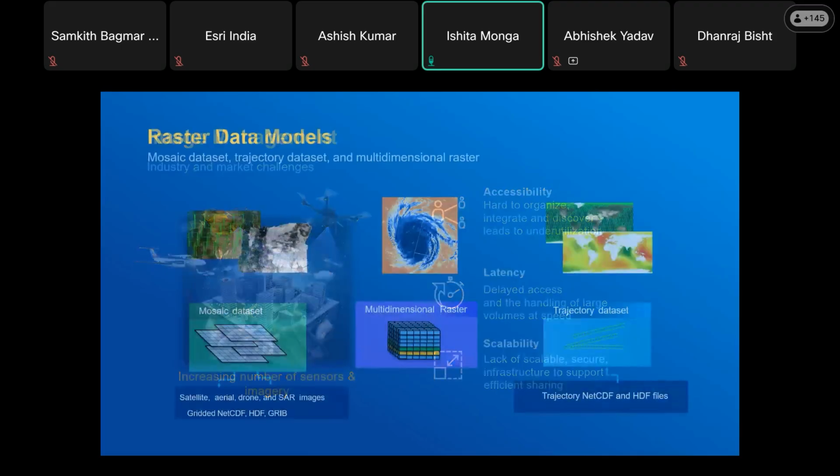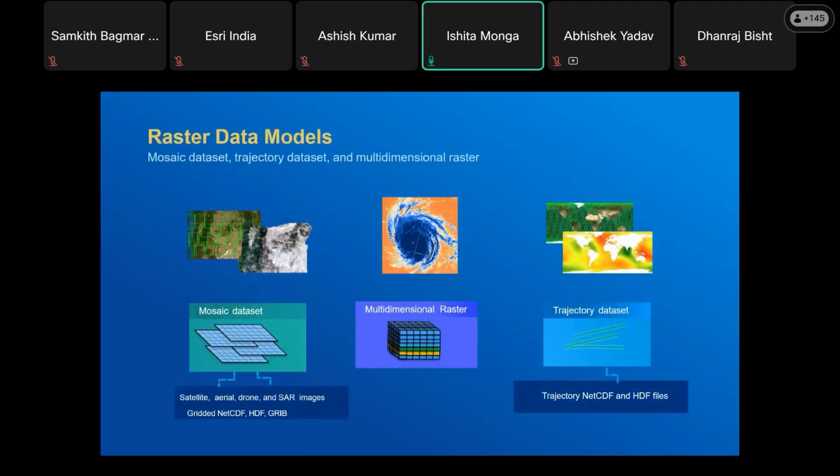So what is the solution to this? In ArcGIS, we provide raster models where you can provide a structure to your data, where you can create mosaic data sets and combine hundreds of proprietary files and different raster formats into a single structure, where you can call any of your data sets using the metadata from a seamless infrastructure.